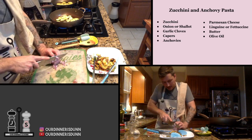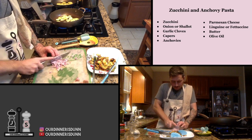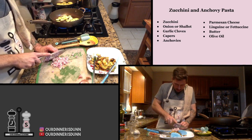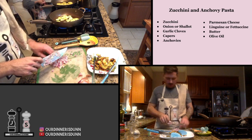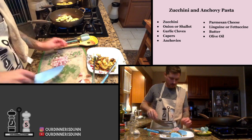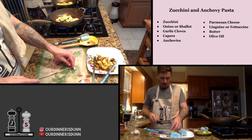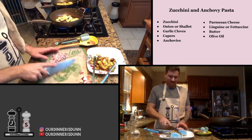And then I'm just going to bring these shallots to a nice dice. The finer the dice, the more they're going to liquefy in the sauce, which is ideal. Shallots do really cook down nicely in the sauce. Sometimes when you get the ends, bits of it will stay together. I'm actually just not going to use those. They're a little bit tougher overall. And these longer pieces that stay together, just give them another quick shot.